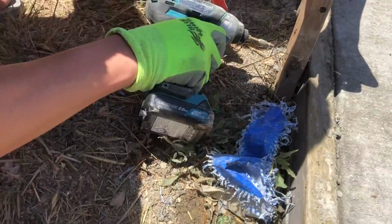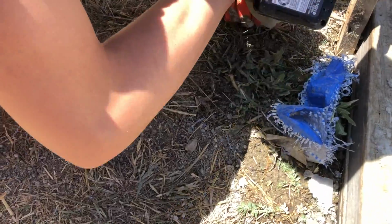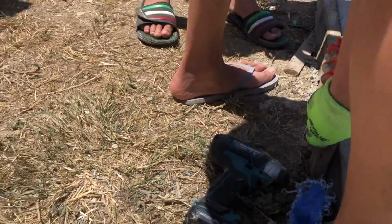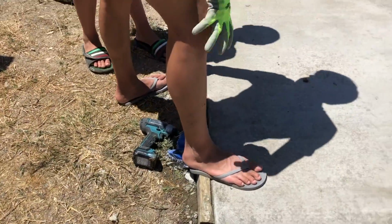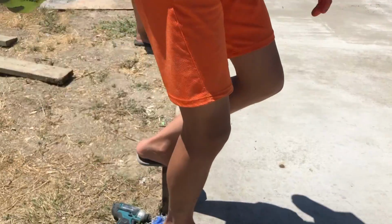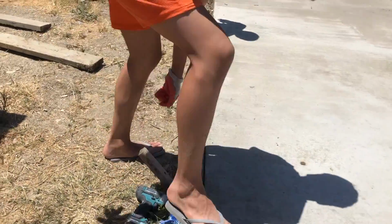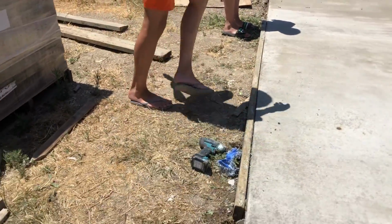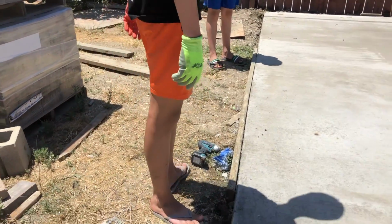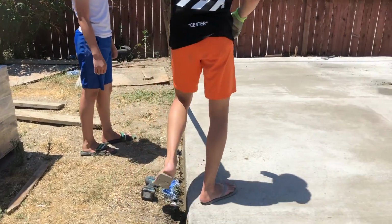I couldn't really undrill it because I couldn't get inside of it. My brother, on the other hand, my brother saw it, but he didn't get into it, so it was pretty hard. And my brother was just like, you know what, let's just take out all the wood. And he used his leg and he took it out as easy as can be. So after this, he took out the wood like a piece of cake.